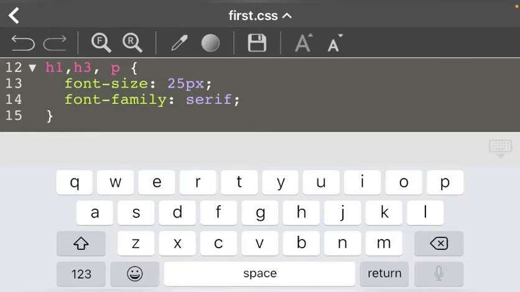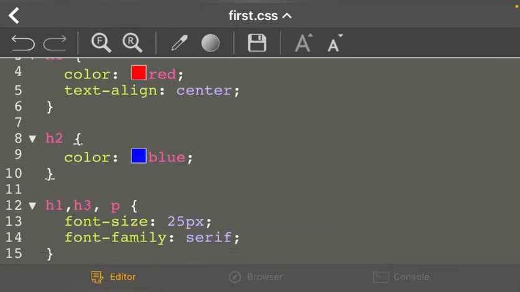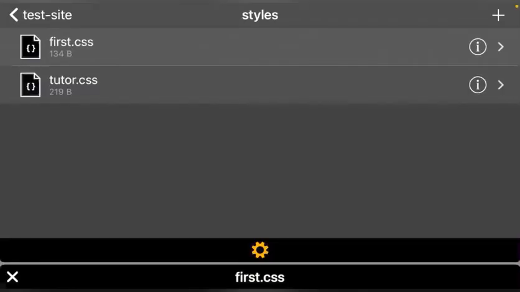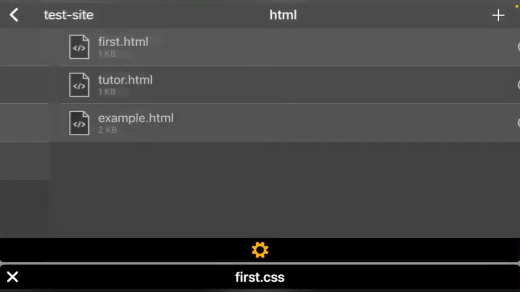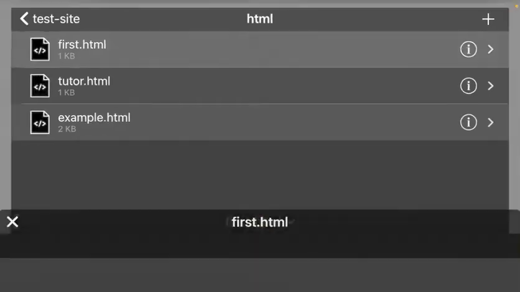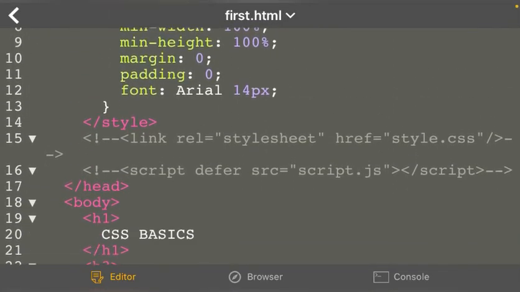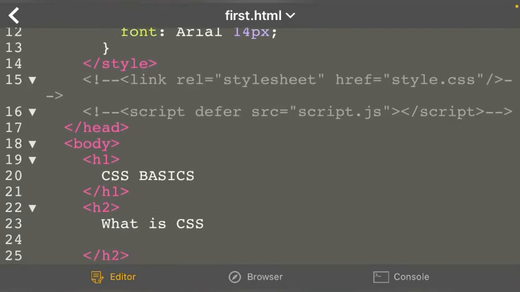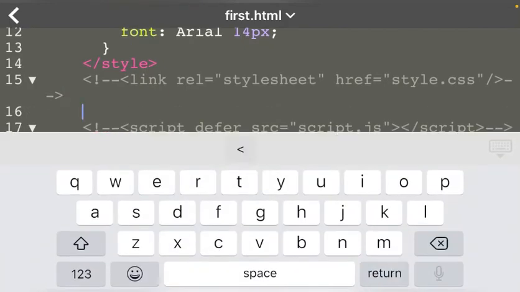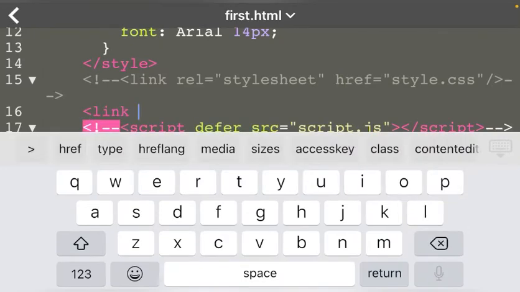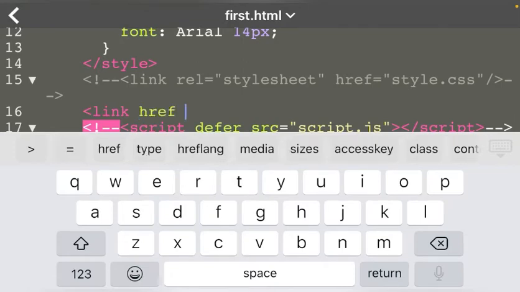That's great. So let's go back to our HTML file, link it, and let's have the effect over there. So HTML, then first.html. We have stressed this point. I've done this several times with you. So you come here and you link it using the link element.